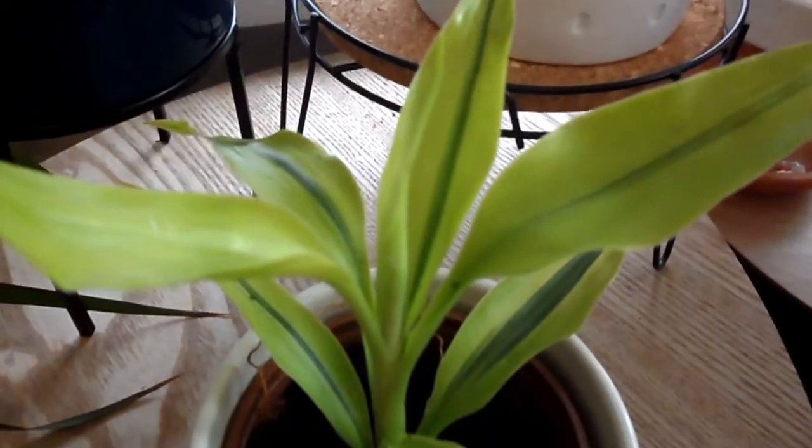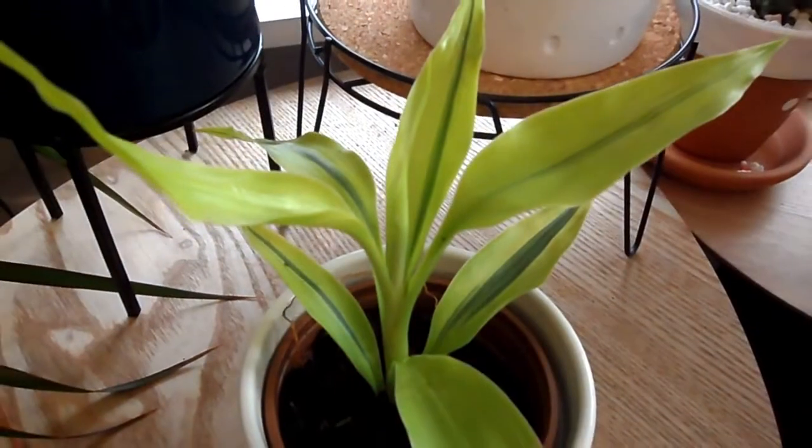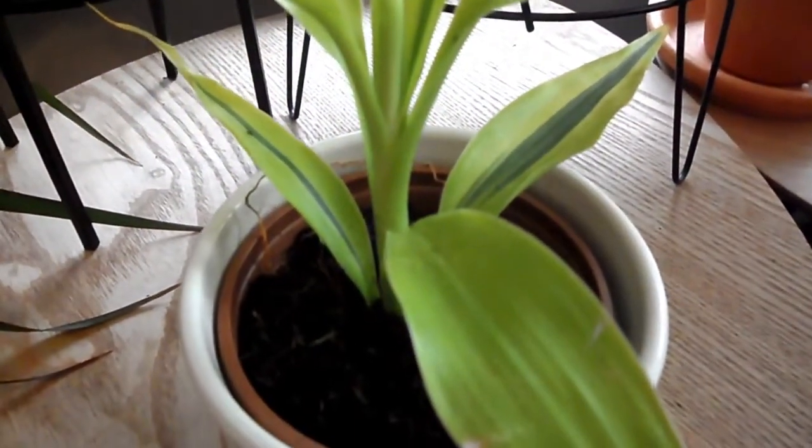I'm not usually that into Dracaenas, but the lime green, almost neon leaves on this really attracted me. It has a dark green stripe down the middle of the leaves, and I'll probably repot this plant because it's just in some soil, so I'll add some perlite to make it drain better. And best of all, this little plant was only £1, so even if we don't get on, it's not much money wasted. And that's all of the plants which I've bought in recent weeks.